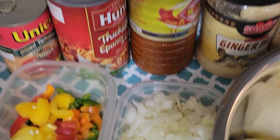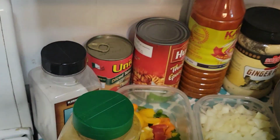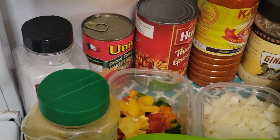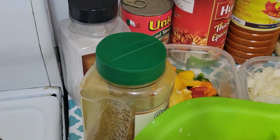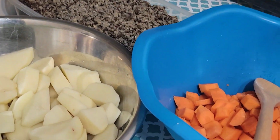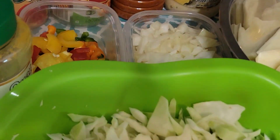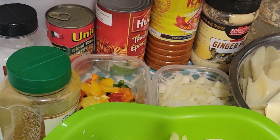If we are too fast, you can pause the video and or rewind it, or pause it until you find all the ingredients, or put it in slow motion. If we don't have all the ingredients, which is here, you can use whatever you have. You don't have to have what I have. Or you can add more. Your kitchen, your rules. So let's get started.